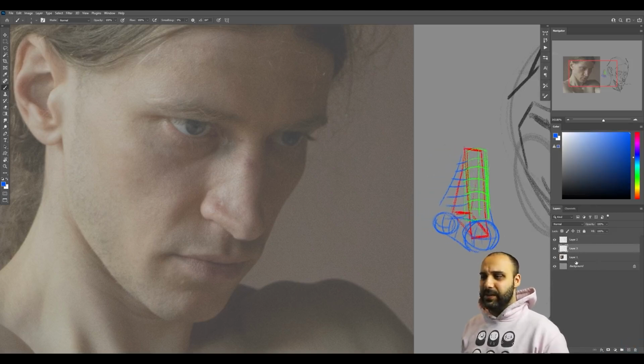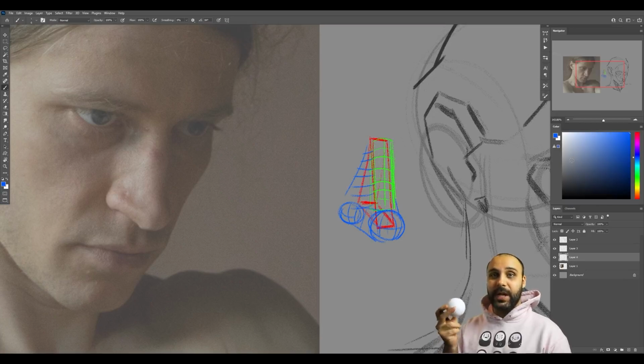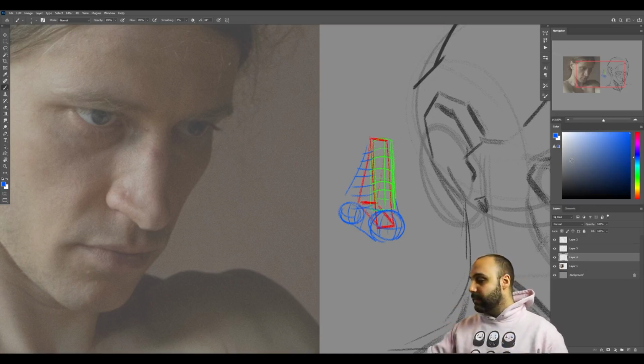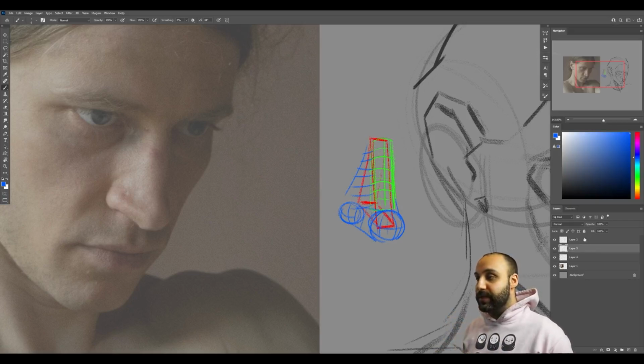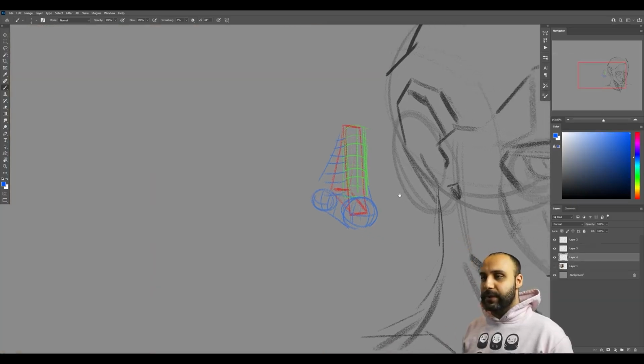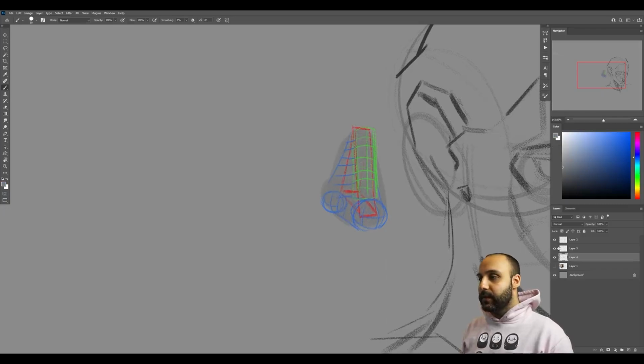Now, if we connect all this together and then kind of connect the geometry like that, we can pretty easily just make a new layer underneath it and test that in terms of the forms based on our studies of the different shapes and how light affects them. For example, we know that the sphere is going to have that core shadow. We know that the cylinder is going to have a core shadow going along the forms. And so if we lower the opacity of this real quick, we don't even need the reference for that. But we know that the light is coming from the top left. Let's just fill that in with any value.